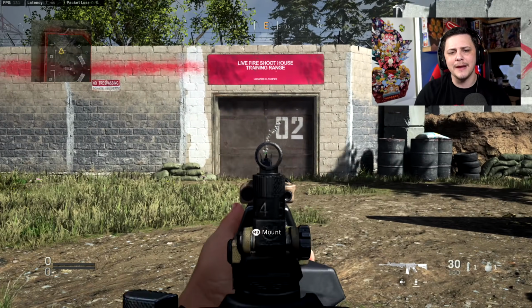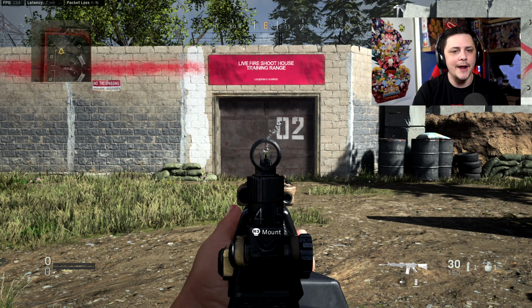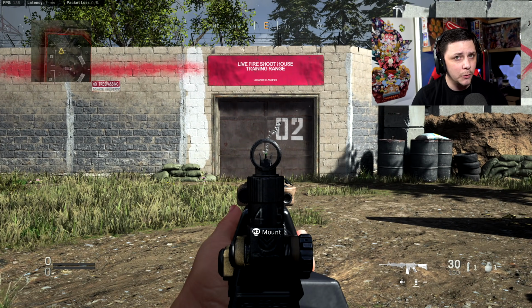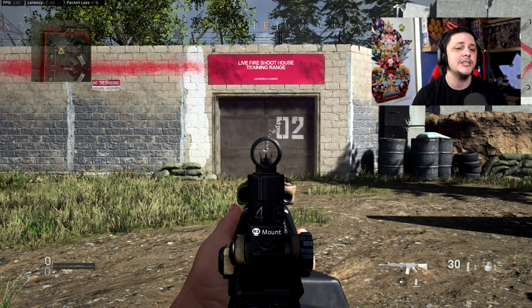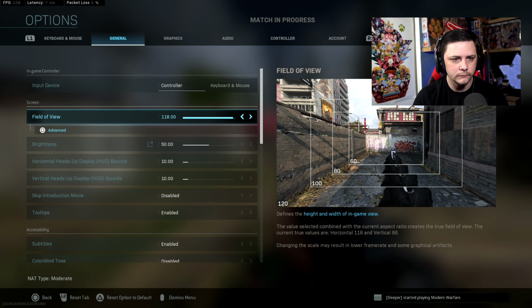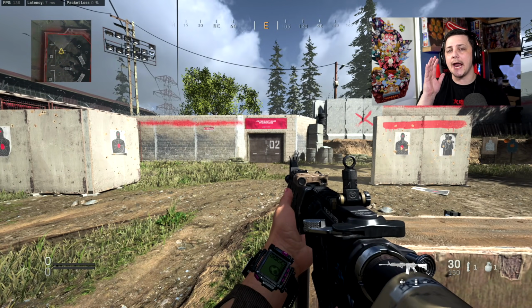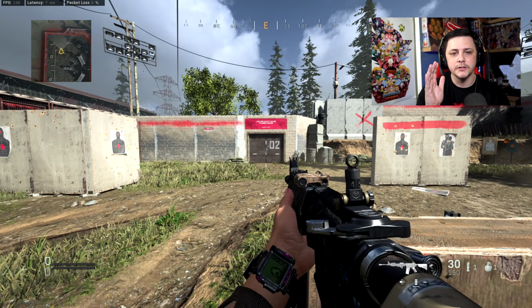And what I'm going to do is aim down sight. And what I want you to do is look at how big that recoil pattern is. And when we increase the FOV, we're going to see how that changes. So we got that there. Let's go ahead and put this to the max FOV. So now you can see that I have the independent on.